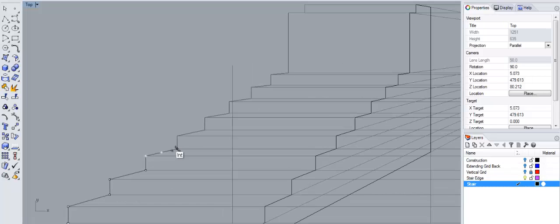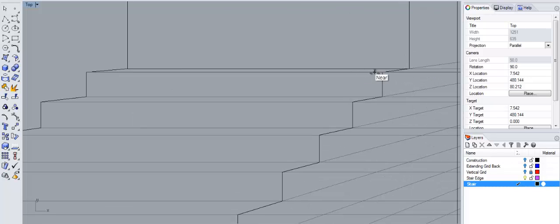Okay. And I'll go ahead and get this drawn here real quick. I think you guys get the idea. We're basically just playing connect the dots.